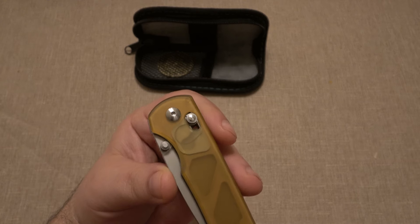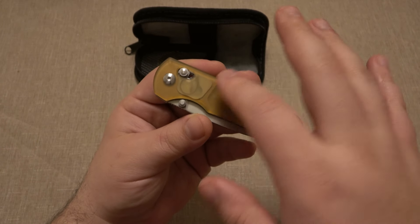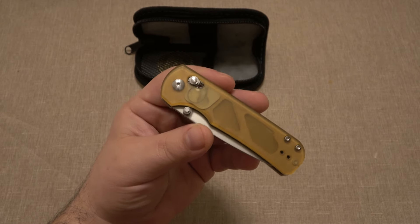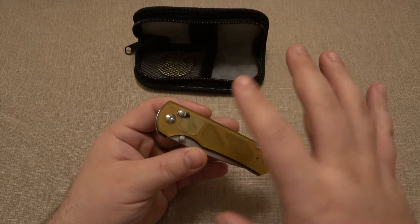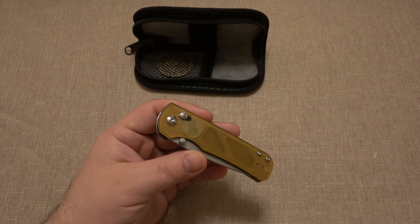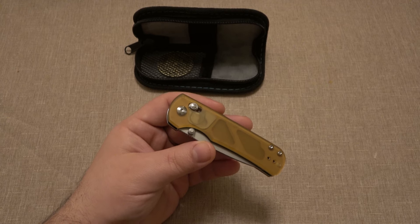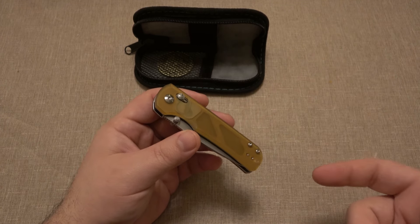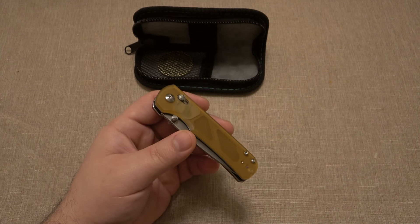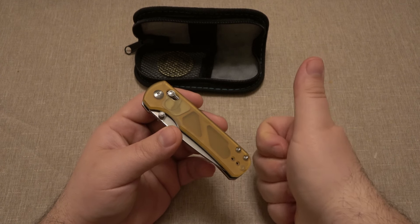Knowing that it's nice and strong is a bonus. Knowing that if I was at a lab somewhere and a beaker fell over and splashed on my knife, my handles might not melt as easily - I guess that's kind of cool, but I don't visit a whole lot of labs. I've never really had an issue with my plastic handle scales melting or having a chemical reaction. But it is nice to know that it's lightweight and looks cool, but it's also not fragile. If you guys remember a couple of years back - C-Tech. C-Tech was immensely popular - it was a plastic that had almost like a chicken wire type thing embedded in it. Super cool, a bunch of makers were making stuff with it, but it was fragile.